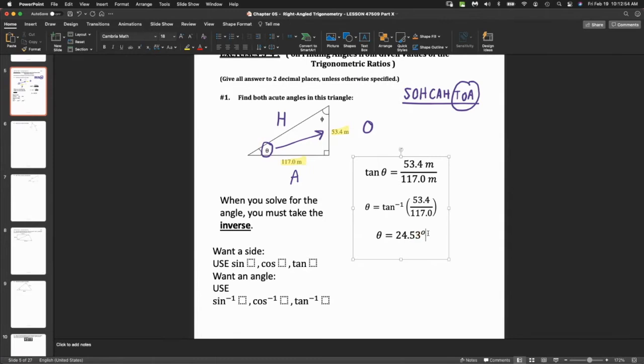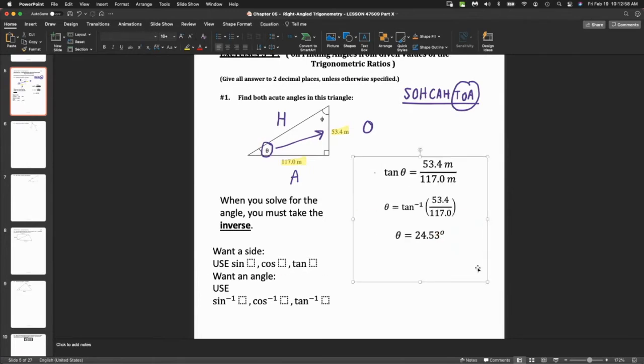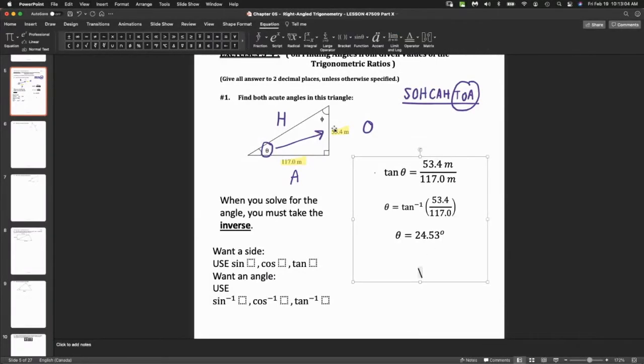So now that we have the angle theta, can someone inform the class how we would finish solving this triangle? How would you find the other angle up there, that Greek letter, phi? How do you find that angle up there? Anybody there? Let me know. You could use cosine, you could use sine. Yeah, you could use any of those. But is there a cheaper way? What's the cheapest way?